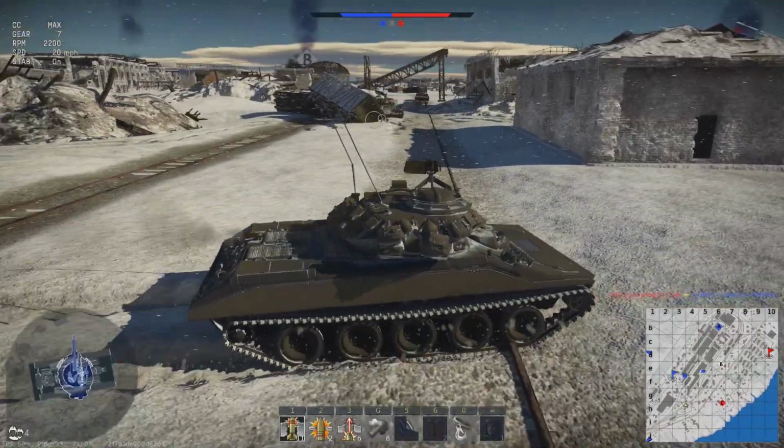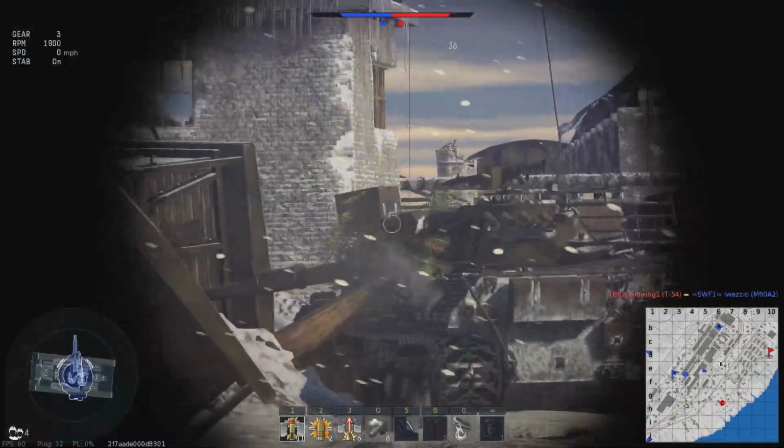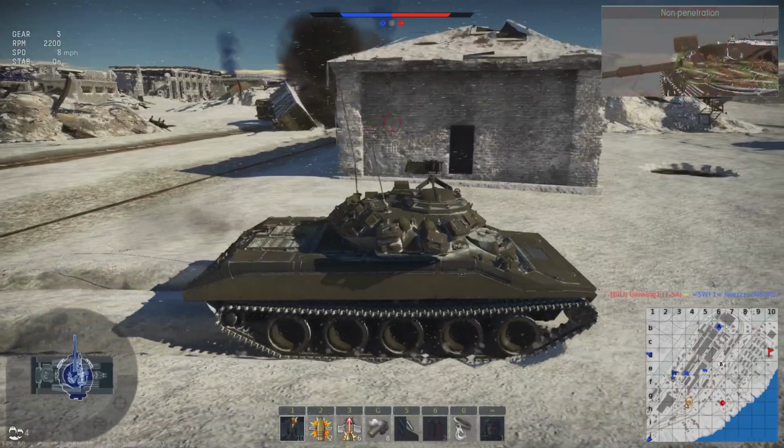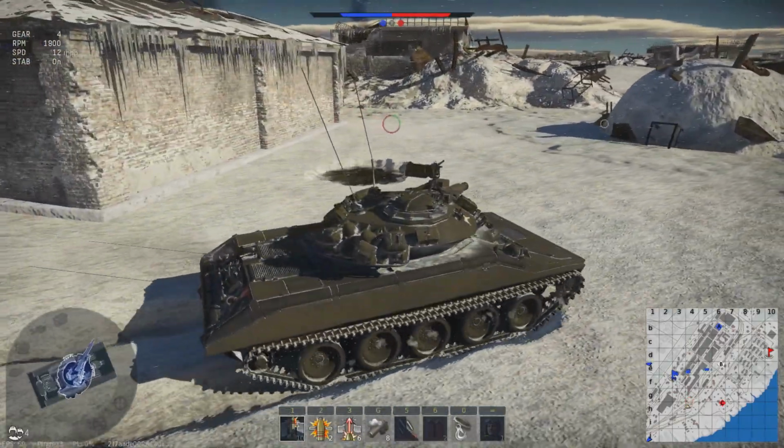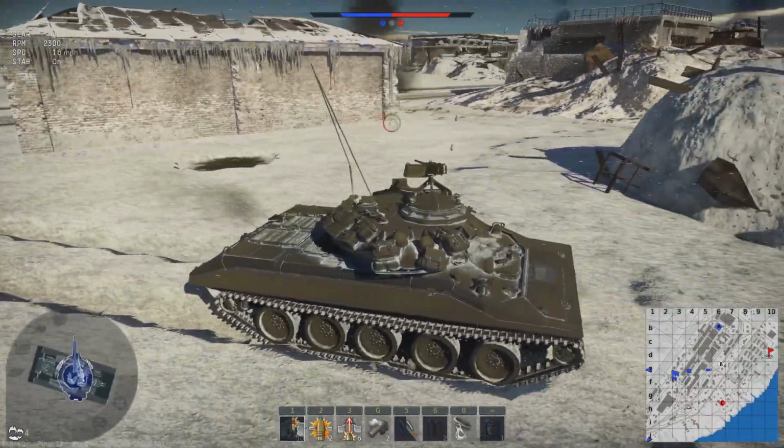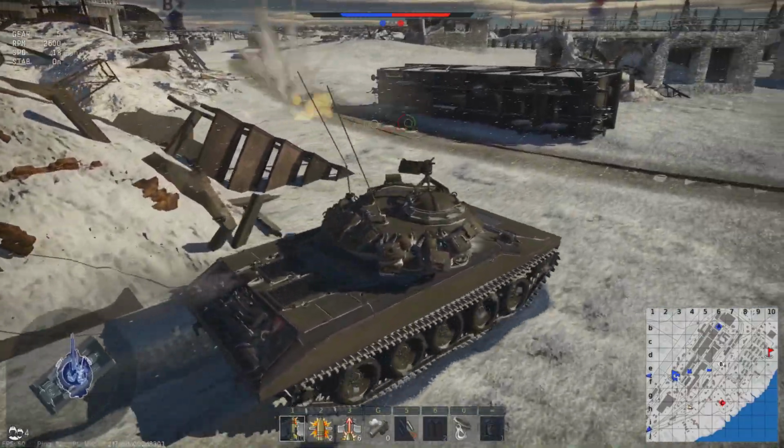And sure enough, right around this corner here, there is the aforementioned Leopard before I can just barely get my rocket aimed right to get his breach. He's backing up as I'm swinging my turret. I didn't wait quite as long as I should have and didn't get a very good hit on him.